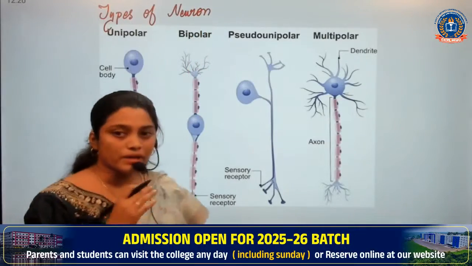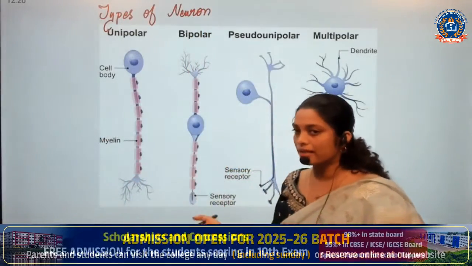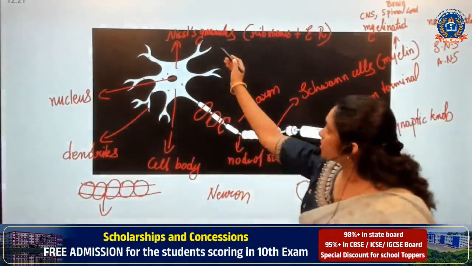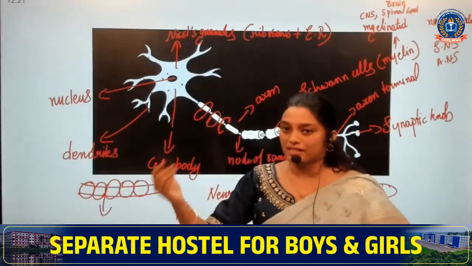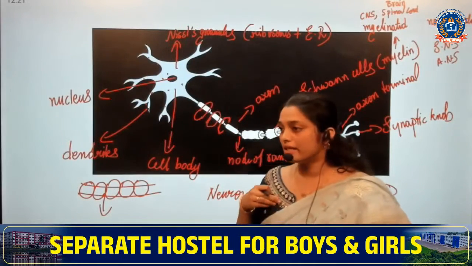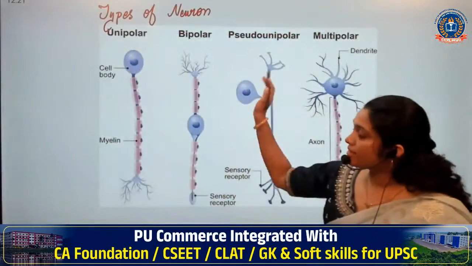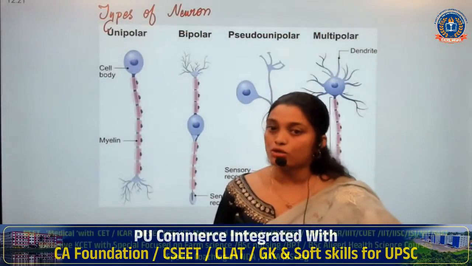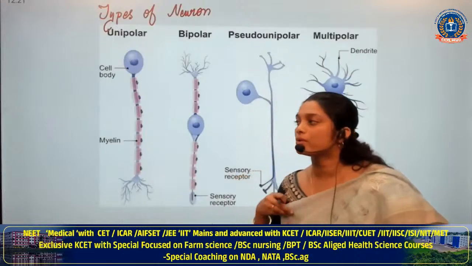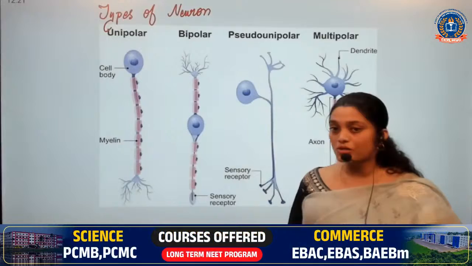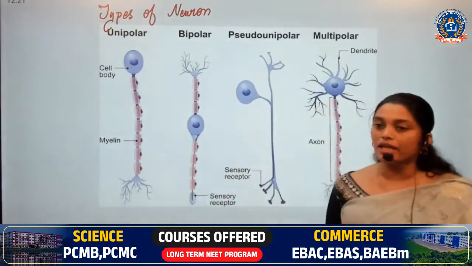These are very important areas for your NEET exam. Like in the previous topic which I discussed, the concept of Nissl's granules, what is present in it, has come twice in NEET. In the same way, this topic, types of neuron, is also very important with respect to the competitive exam. So in types of neuron, we have written mainly 4 types.